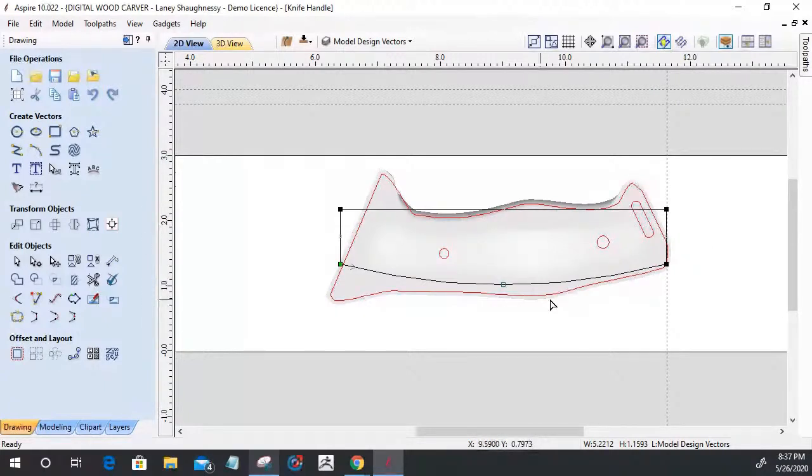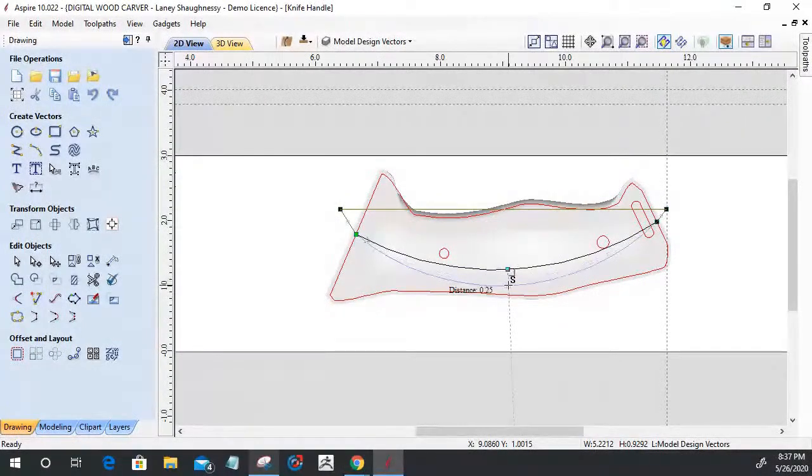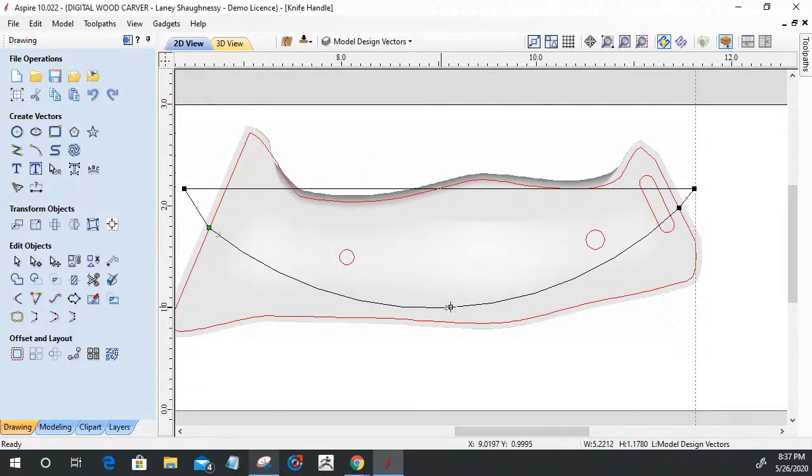So I'm going to come in and basically get a general idea of, if I were doing a crosshatch pattern, what shape or what position is that taking, what arc or what flow and everything. And that looks like a pretty good flow there. And so I will pull this over to here. I'll pull this one over to here. And I'm going to maintain this rectangle as a shape, because I'm going to end up using it as a boundary. So I'm going to turn this into a Bezier curve, this bottom line here.